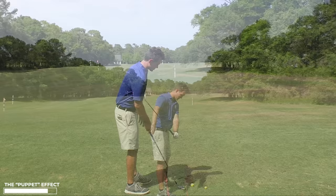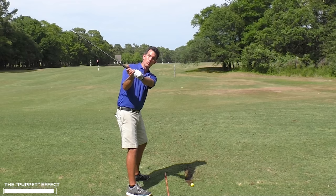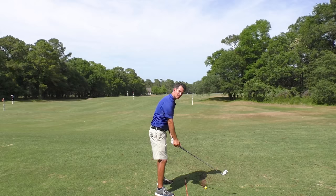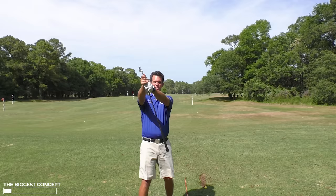That's the line I've got to be on. Hands tracing up on that line and back down on that line — good downswing, club head's behind the hands. A bad downswing is when we try to be the puppet: we try to hit the ball with the club head, but we actually hit the ball with the hands telling the club head what to do. That's what makes golf so different from every other sport — we often think about trying to hit the ball with the club head, placing our feeling there. That's the problem.